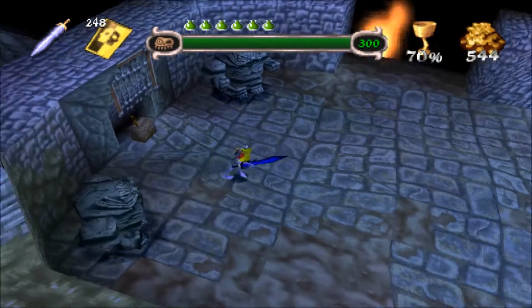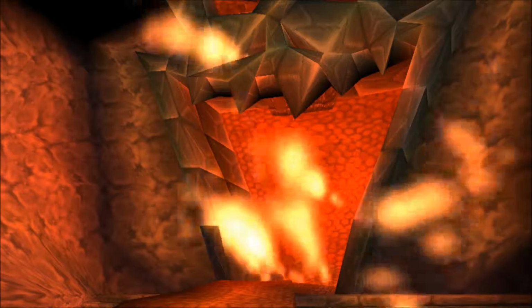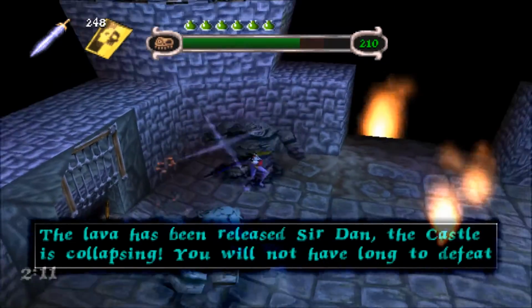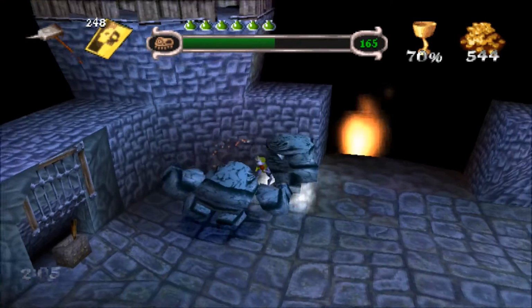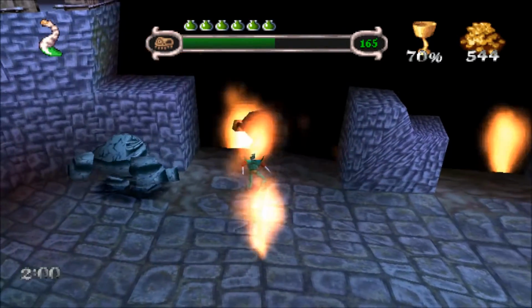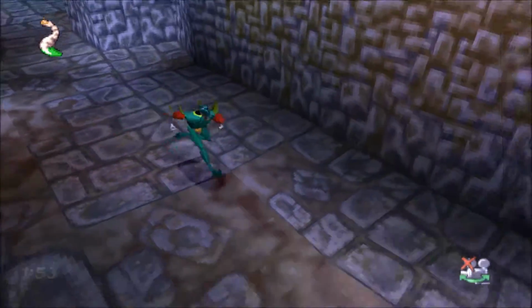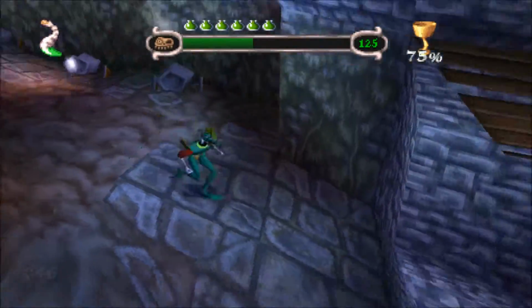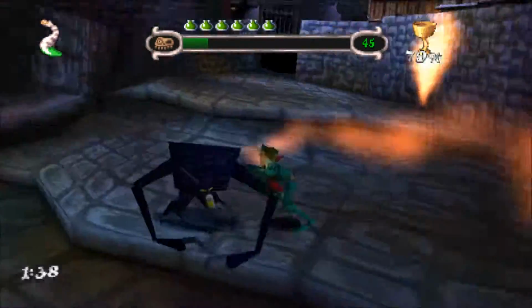Okay. And this is where the time limit begins. So let's be cautious. The lava has been released and the castle is collapsing. Not that long. Don't stop talking so I can open up my inventory. Oh, yeah, use the fire. Because remember, if you use the fire, it's more effective. Should I just use that to begin with? Yeah, well, we used it, so there you go. Right, so we've got 2 minutes to get through this. And we've got to take out the ends as well. If we fail this, we're going to have to start the entire thing again. Yeah, probably. Please don't fail this.